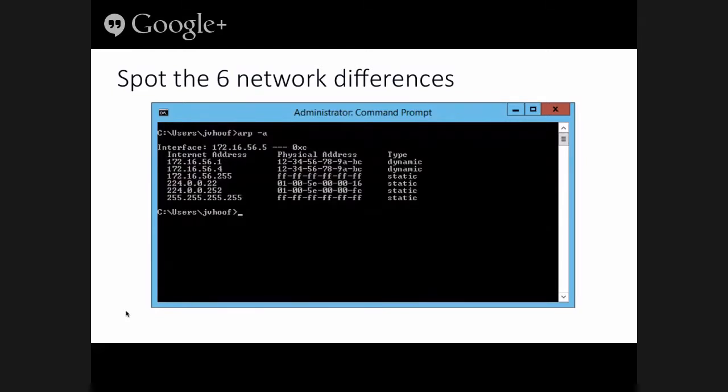No, the subnet, actually the subnet doesn't matter. It's something else. It's very obvious. Yes, that's correct. It's the MAC address.